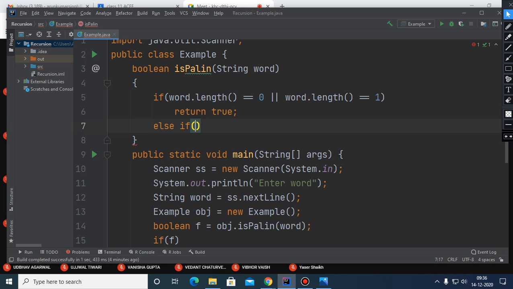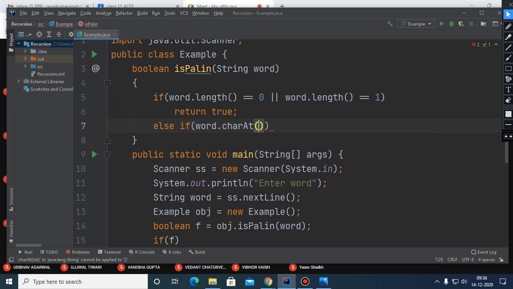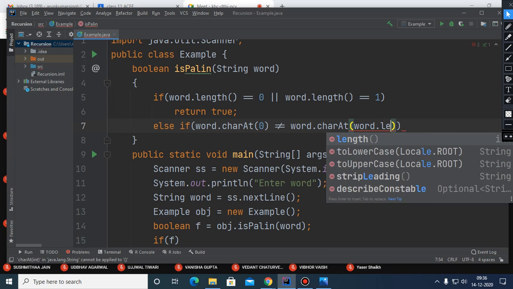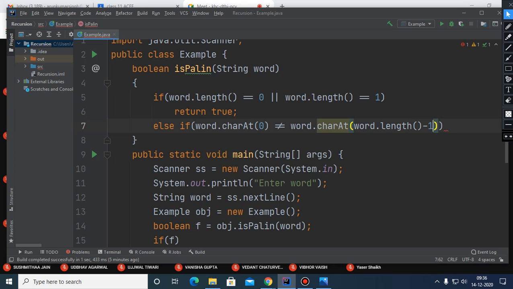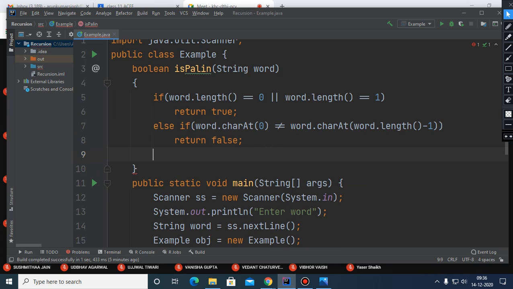Else, if we want to check that if word.charAt(0) is not equal to word.charAt(word.length minus 1), if this is the case, return false.